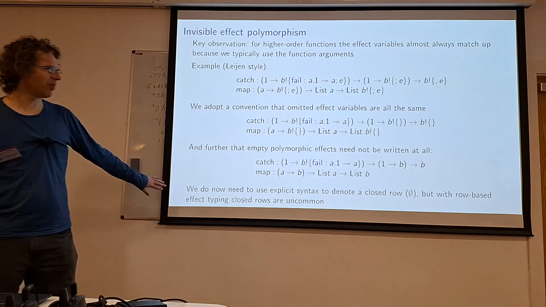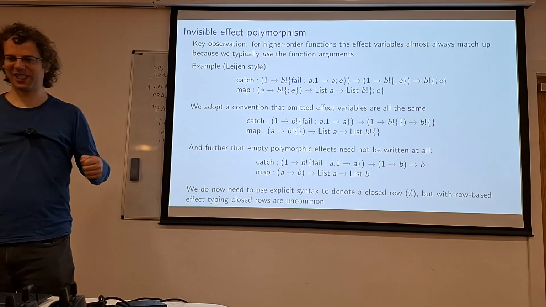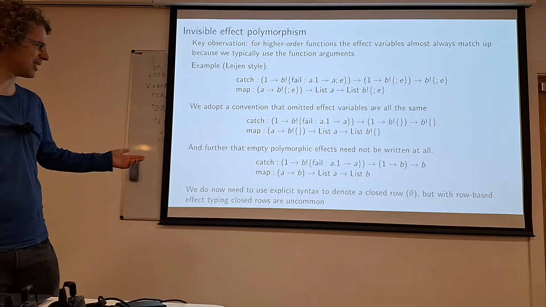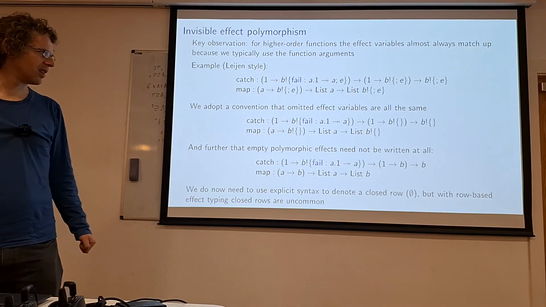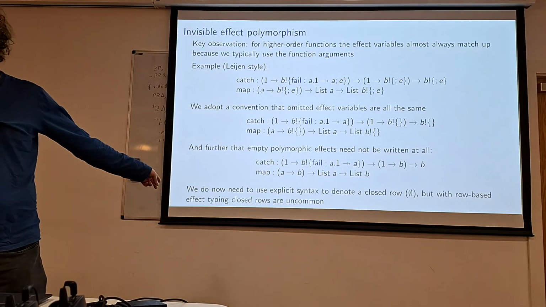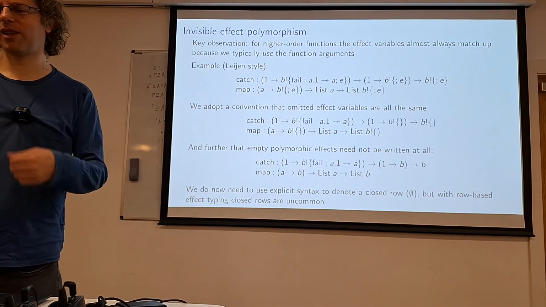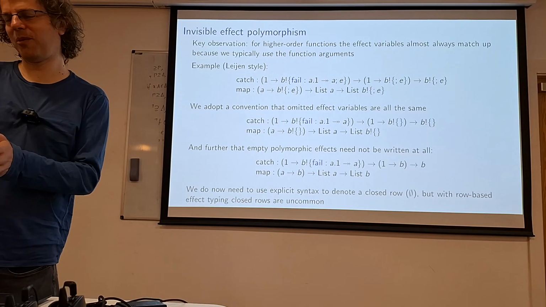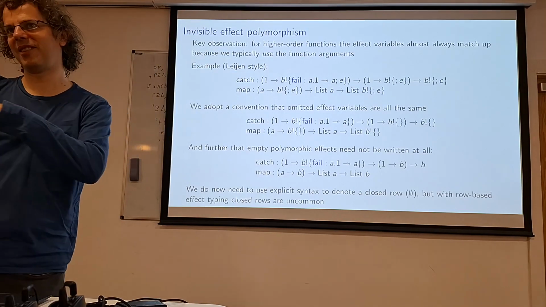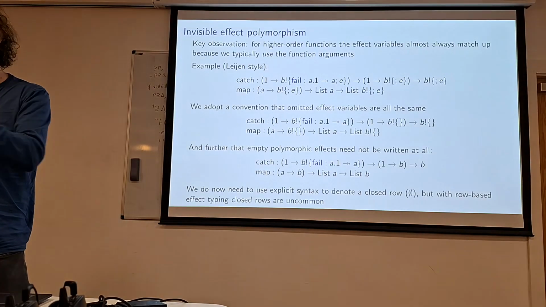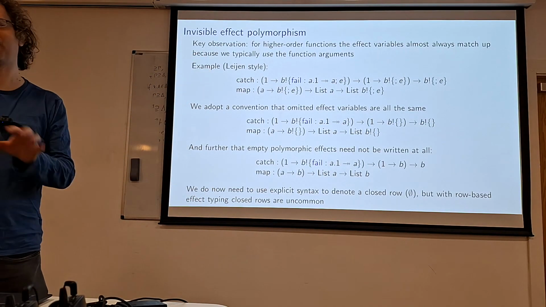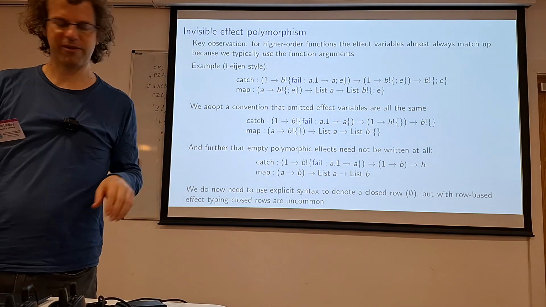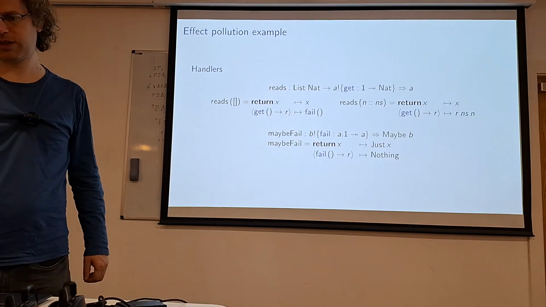So if you still want to be able to explicitly say, this thing is pure and it cannot be instantiated, then if you use this notation, you need a way of explicitly saying that. But yes, I'm claiming this is probably true, that mostly when you're programming with row types, your polymorphism kind of pollutes everything because that's really the way that row typing works. You're sort of saying, oh, I might want to compose this with something else, so I'm going to leave open the possibility that I could add other things. You don't very often want to do this.